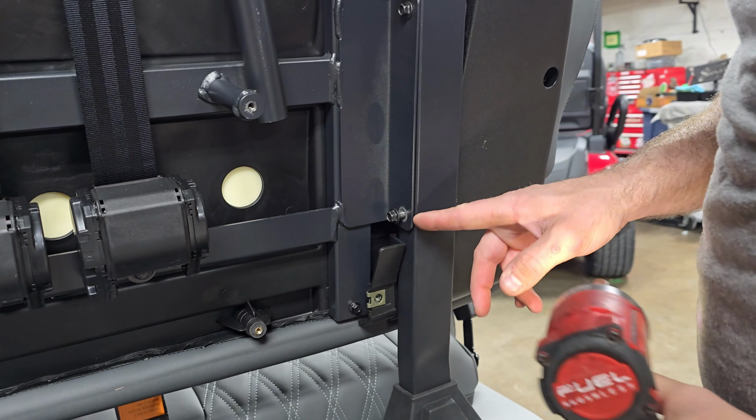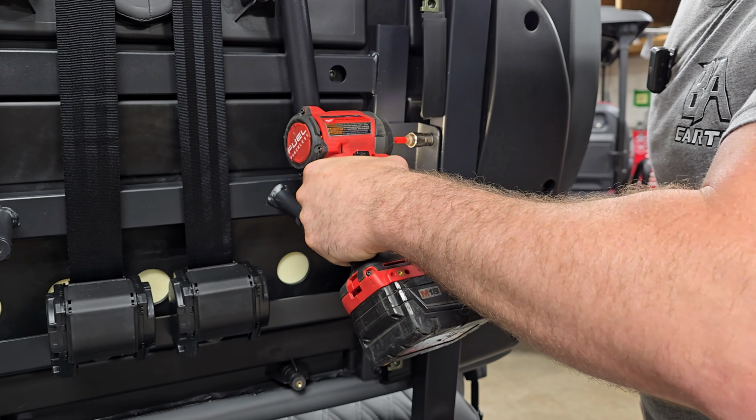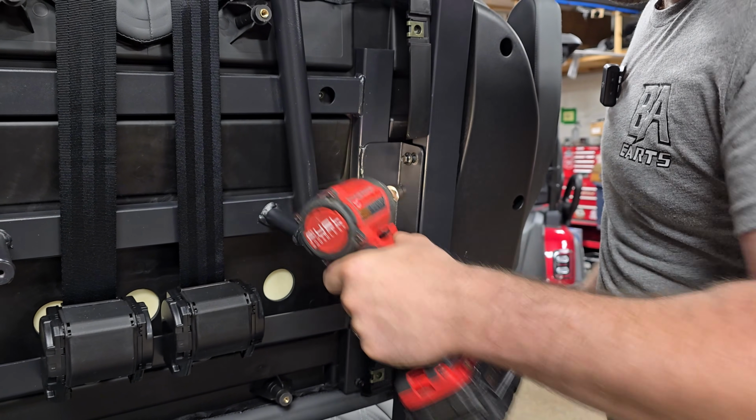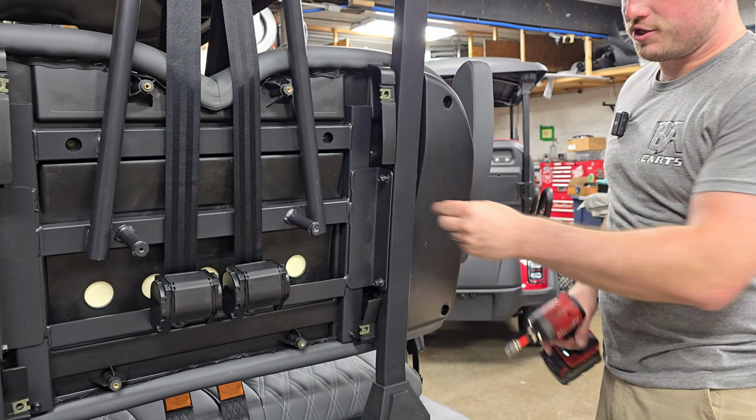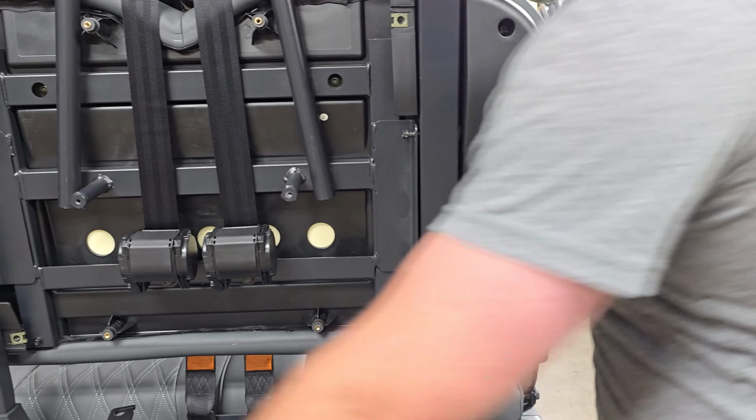we're loosening it just enough to be able to slide that mount into place. So we're not removing it all the way. We're just putting about, I don't know, a half inch gap between the bolt head and the actual strut itself. That way we can slide the mount into place.